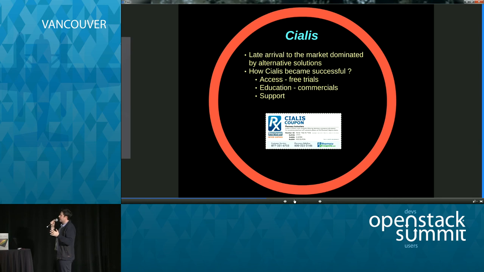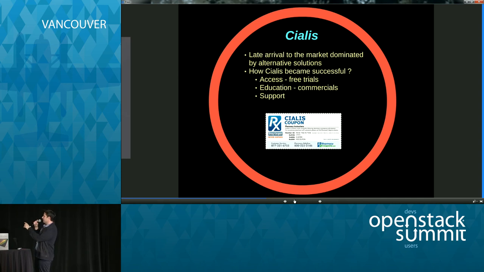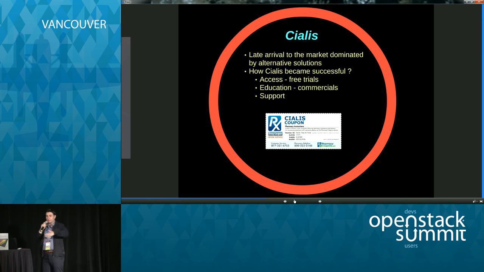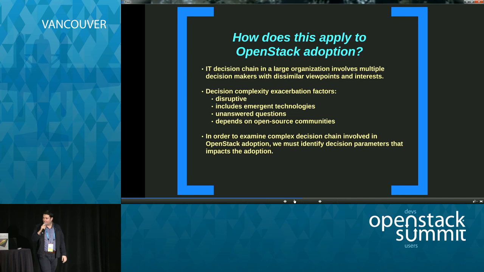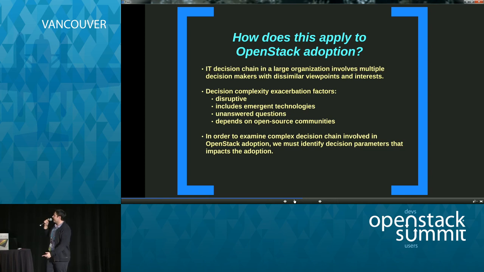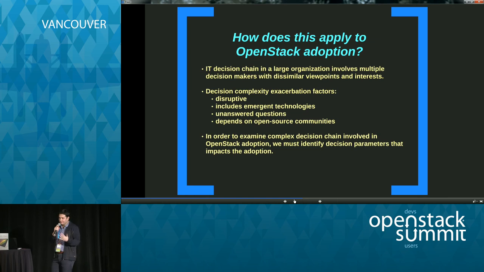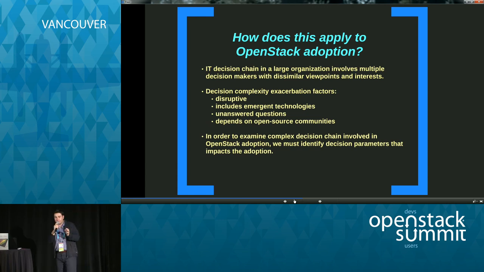This is a picture of a brain before and after it was triggered by an enjoyable experience — common sense, enjoyable experience triggered more activity. Many companies have figured out a way to directly connect pleasurable experience to money, to adoption. One of those was Cialis — they came to market late with a strategy using coupons: take a picture of the coupon and get three free pills. They figured out that if they approach people during that usage time period and give them more information, it is more likely that they adopt the product because they experienced a positive experience. Using OpenStack is more complicated than taking a Cialis — it definitely involves more people. With OpenStack you have a chain: multiple players, multiple decision makers with dissimilar viewpoints and dissimilar interests. The product is open source, has many challenges and unanswered questions, and it's disruptive.